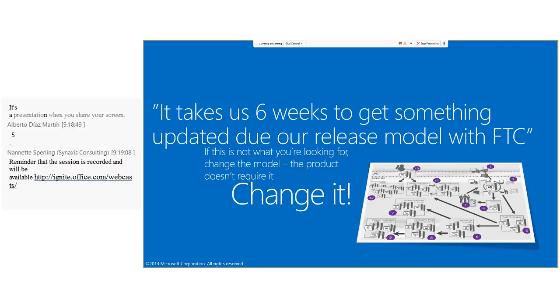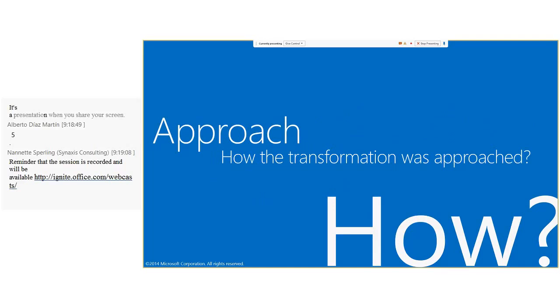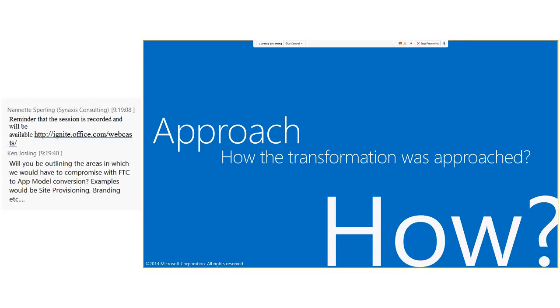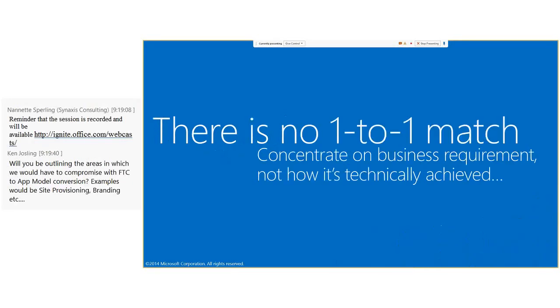So how did we actually start looking into this one? Obviously we need to first understand what we have. Number one thing is that you need to understand what kind of customizations we have and how they are actually used. But then the number two step is to understand that there's really no one-to-one match. You can't say that every single web part will be an app part, because that's not true, and that's definitely not what you should be looking for. We're going to talk about that during the demos as well.